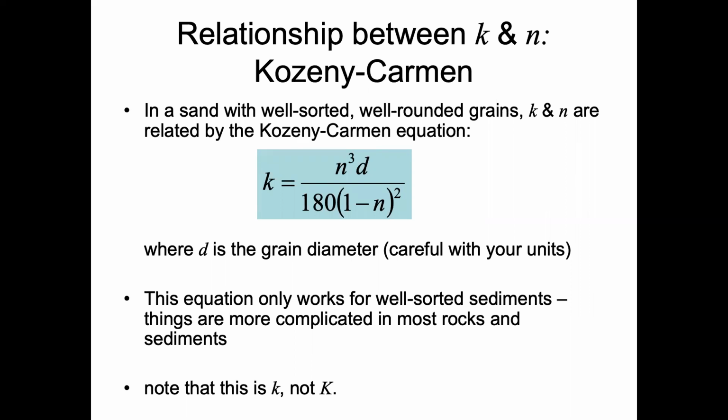So that permeability value is going to be solved by n cubed times your diameter, divided by 180 multiplied by (1 minus your porosity) all squared, right? So you're going to take first the inside, so the opposite of your porosity, essentially. You're going to square that term, and you're going to multiply it by 180.